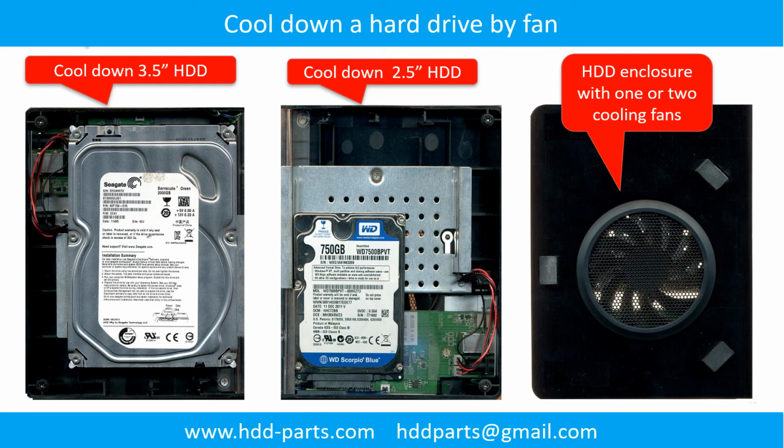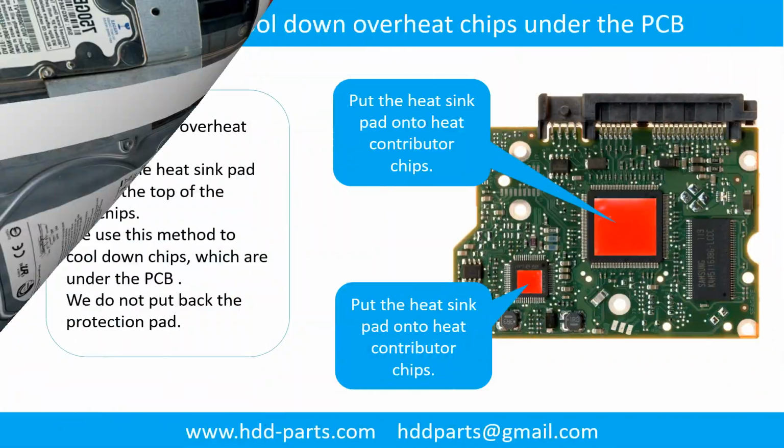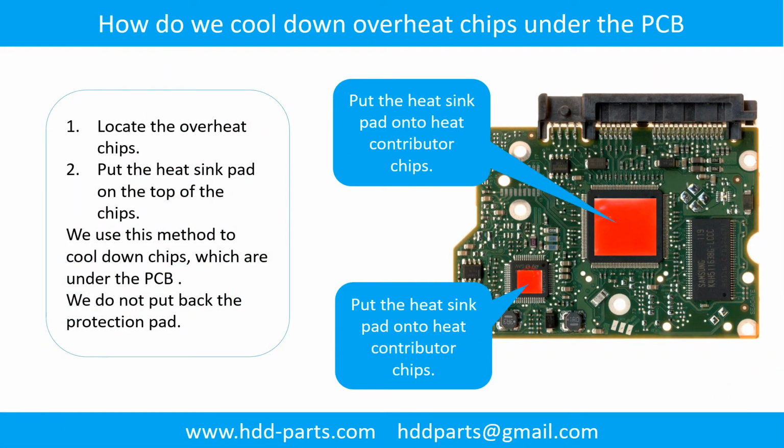This picture shows how to use a fan to cool down the hard drive. How to cool down the overheat chips which are under the PCB. 1. Locate the overheat chips. For example, the model IC and the main IC. 2. Put the heat sink pad on the top of the overheat chips.